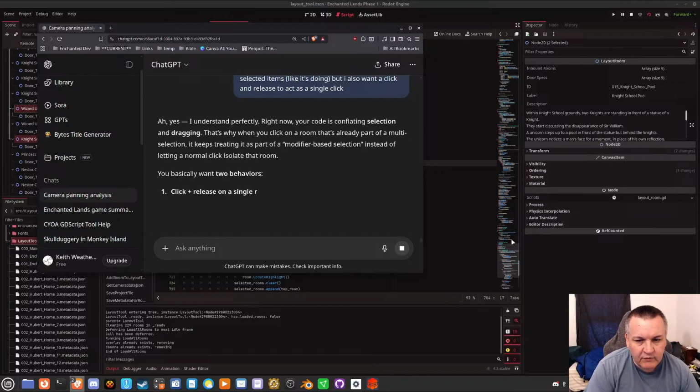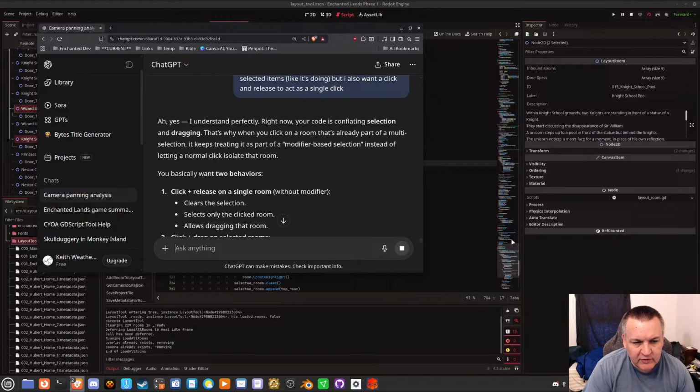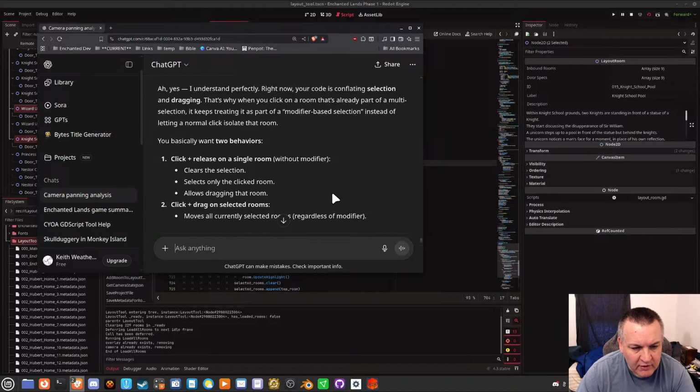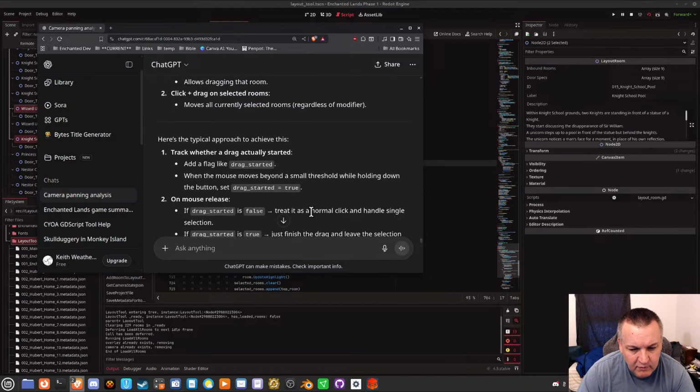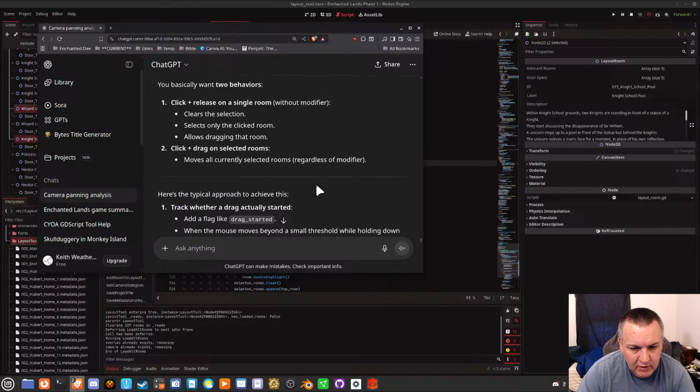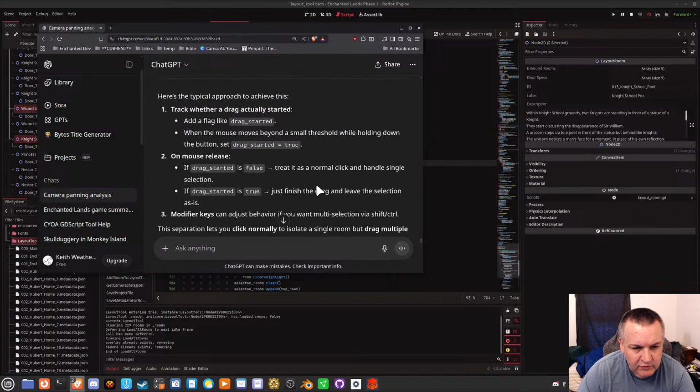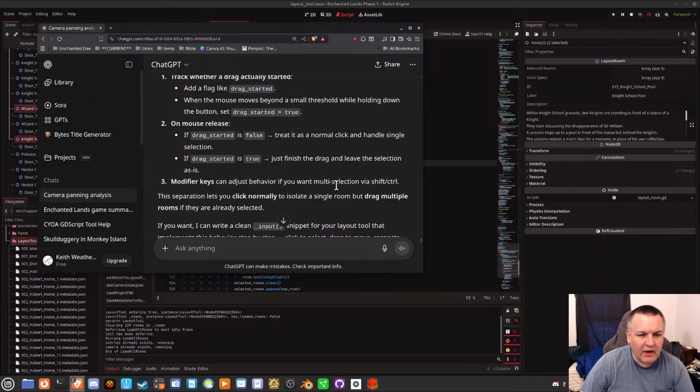Your code is conflating selection and dragging. That's why when you click on a room that's already selected as part of multi-selecting, you keep treating it as part of the modifier-based selection instead of letting a normal click isolate that room. Basically, you want two behaviors. Click and release on a single room without modifier clears the selection and selects only that room. Click and drag on selected rooms moves all of them, regardless of modifier. Typical approach: track whether the drag actually started, as a flag like drag started, when the mouse moves beyond a small threshold while holding down the button.